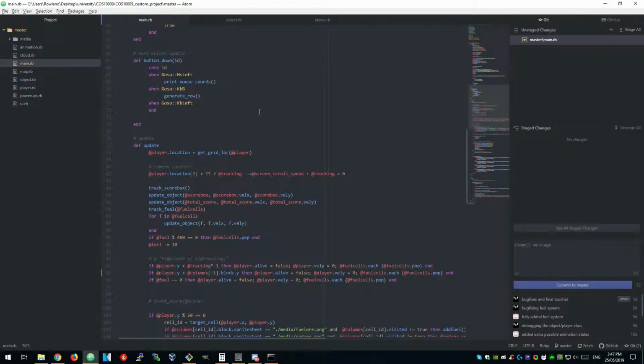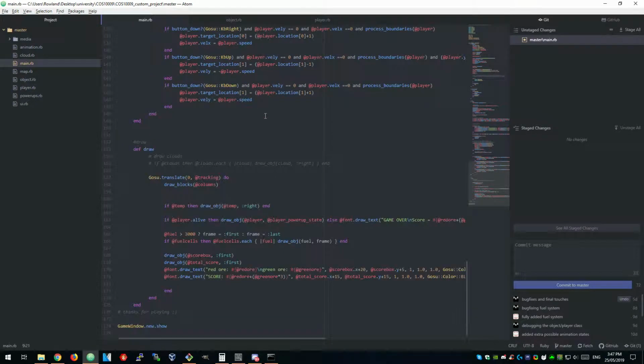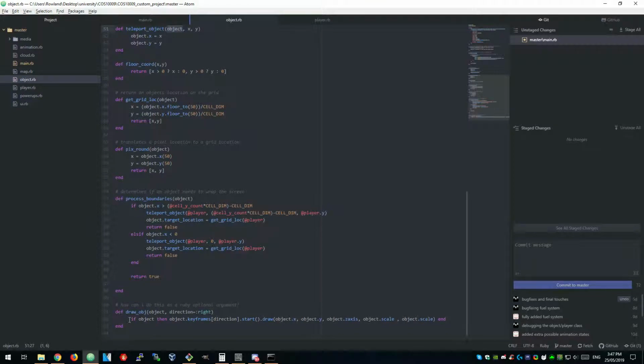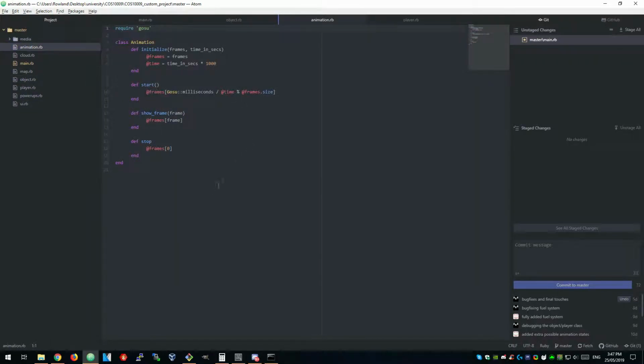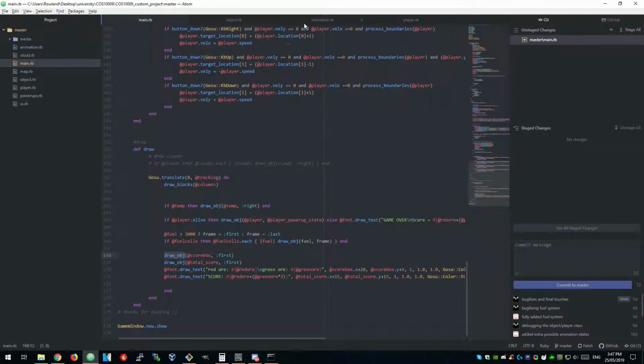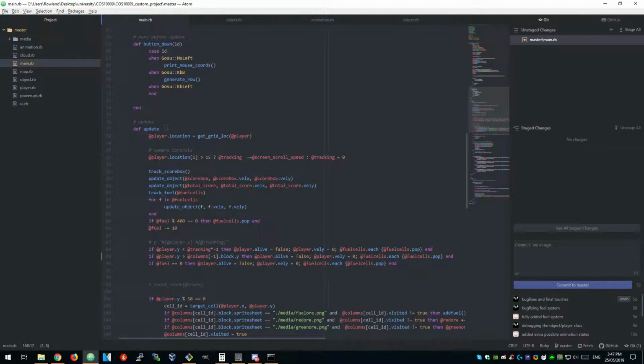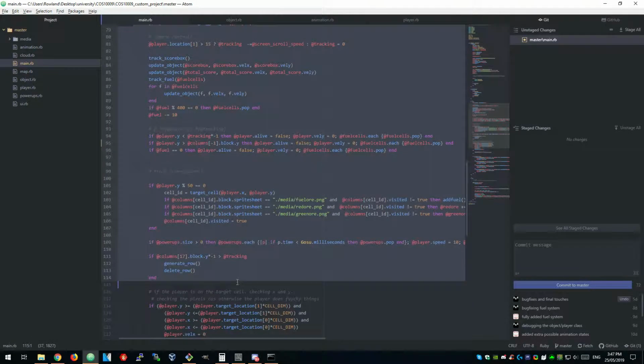The way that it works is that when I draw something, I will draw it with a draw object function, which will call this piece of code here, which will run some animation code that I've written from here. And what this will do is this will take a sprite sheet as defined in COS's library, and it will split it up into different frames. So that's how I achieve all of the images in the game. And all of the updating is done within the update function.